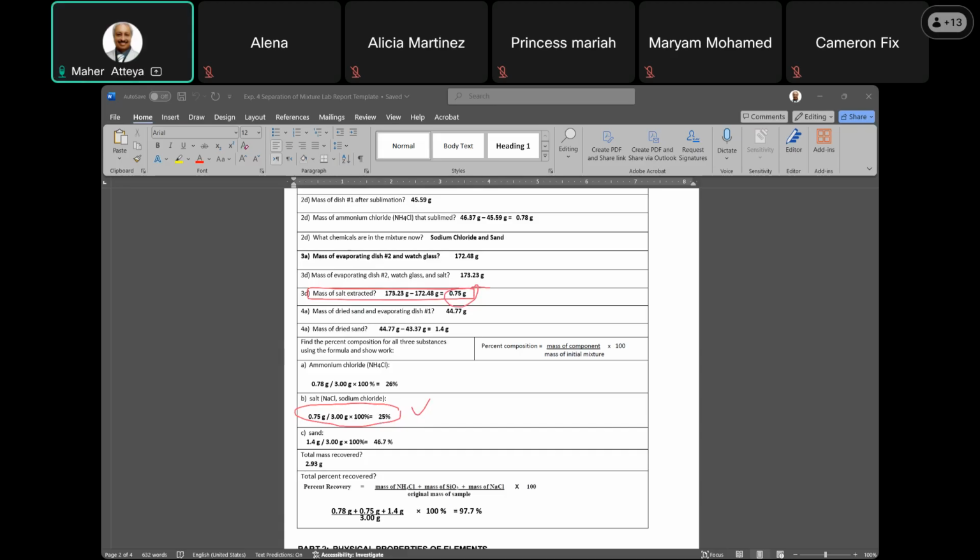We evaporate the sand in dish number 1, and we heat it to dry it and cool it and dry it, and we got the mass of the sand. That mass of the sand, dry sand in the evaporating dish, correct? But we know what's the mass of the sand. What is this value? Somebody will tell me. Somebody will talk to me. Unmute yourself and tell me what is this value here.